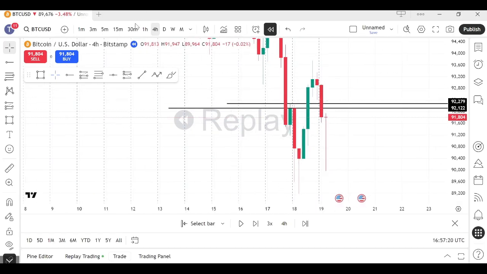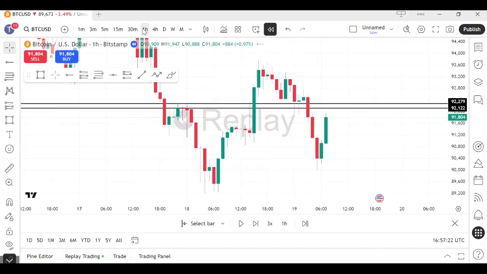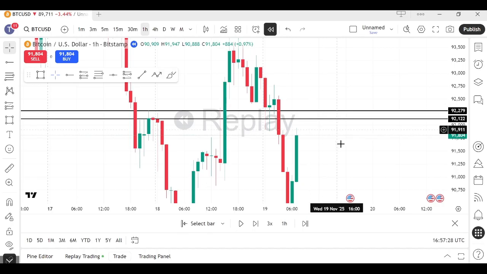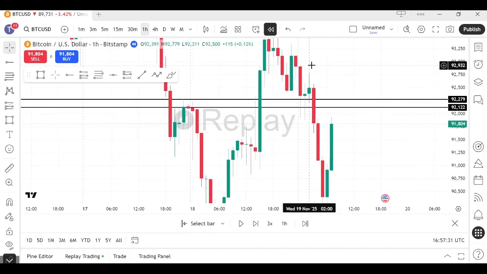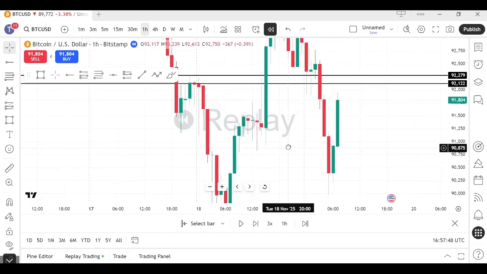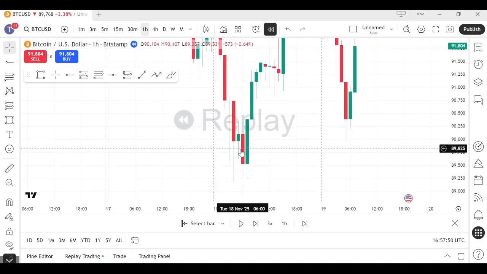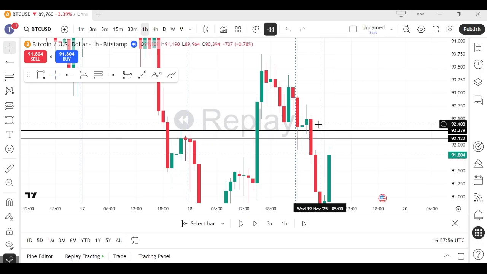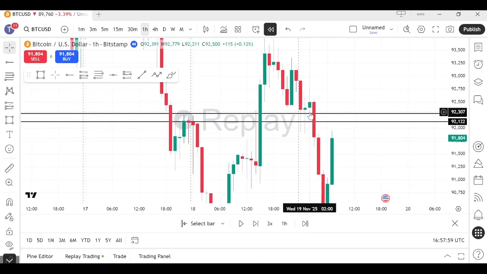Now you go to a lower time frame. This is your second structure time frame. On the second structure time frame, you observe that there is an order block. What's an order block? It's the last candle before a major move. This is the order block here, the last green candle before this red. If it's from a bullish momentum, it's the last red candle, something like this. The last candle before the major move happens. So this is the order block here.